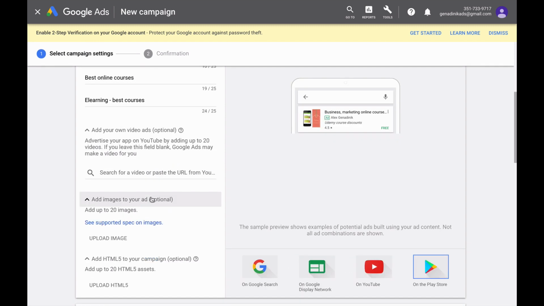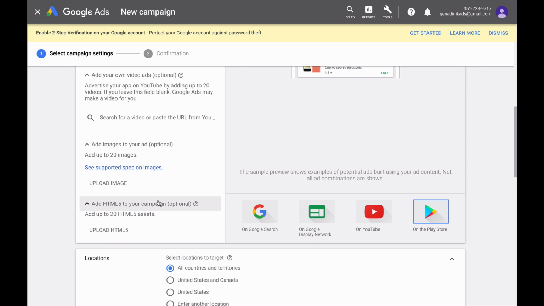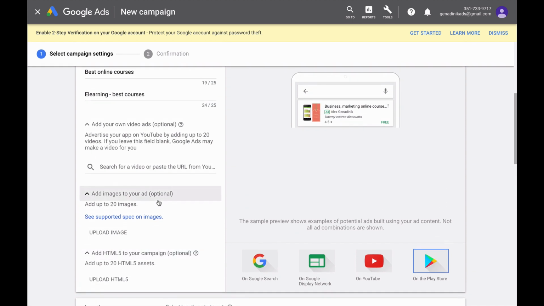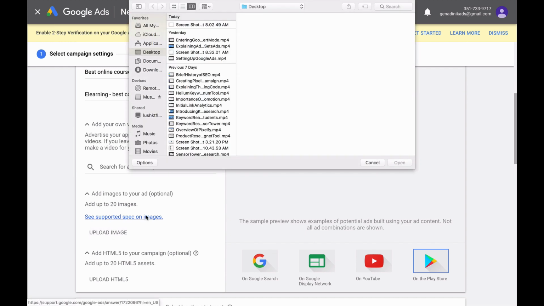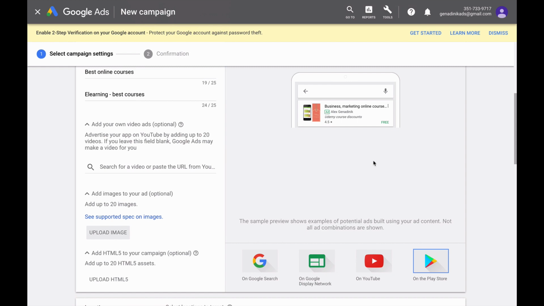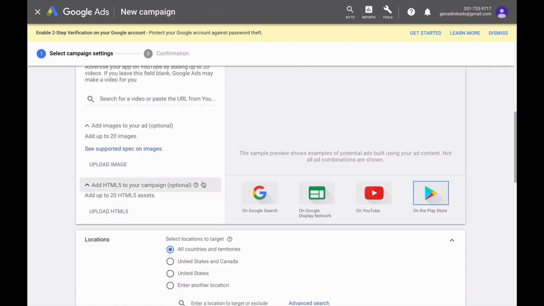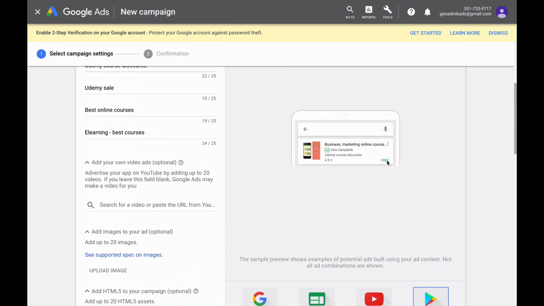You can add images of your ad, but you see there's very limited space with the images, so you actually will just have your app icon as the image, so you don't really need that. But of course, you can play around. If you have a more attractive looking image, you can replace it here and just say upload the image. We're not going to upload the image now, but you can upload a better image if you have one. This is also not necessary because it's just not going to fit into our ad.